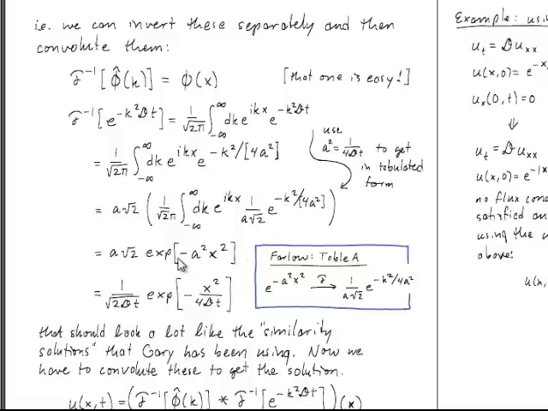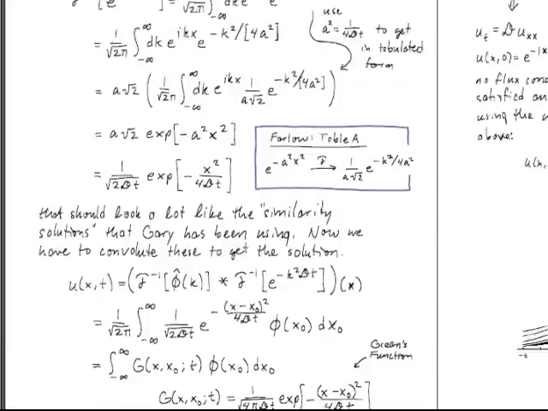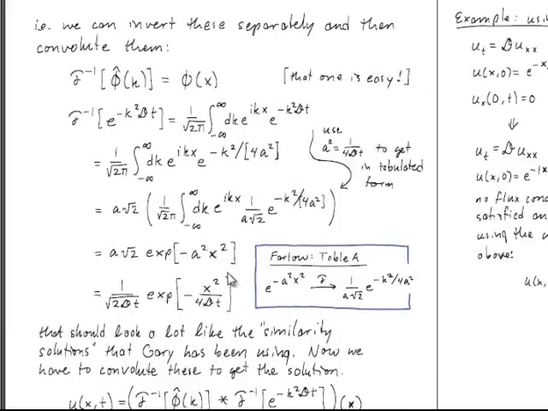That's quite nice. But what you have at the end of the day is that the inverse Fourier transform of e to the minus k squared dt comes out to be a normalized one-dimensional Gaussian. That is 1 over square root of 2 dt times the exponential of minus x squared over 4 dt. Okay, so this thing now is what we can use. So now we have these two functions of x, right? So we have this one, and the inverse Fourier transform of phi hat multiplied by e to the minus k squared is a convolution with this and this.